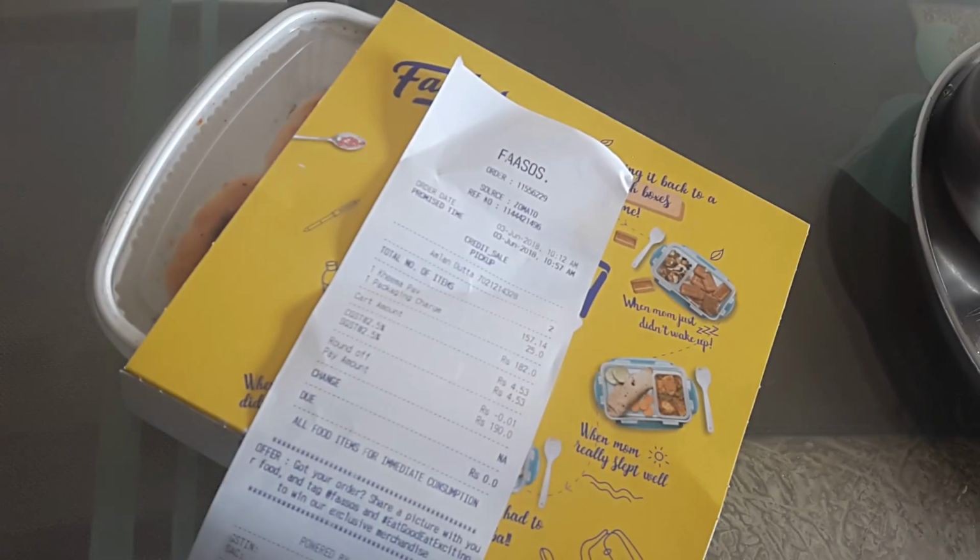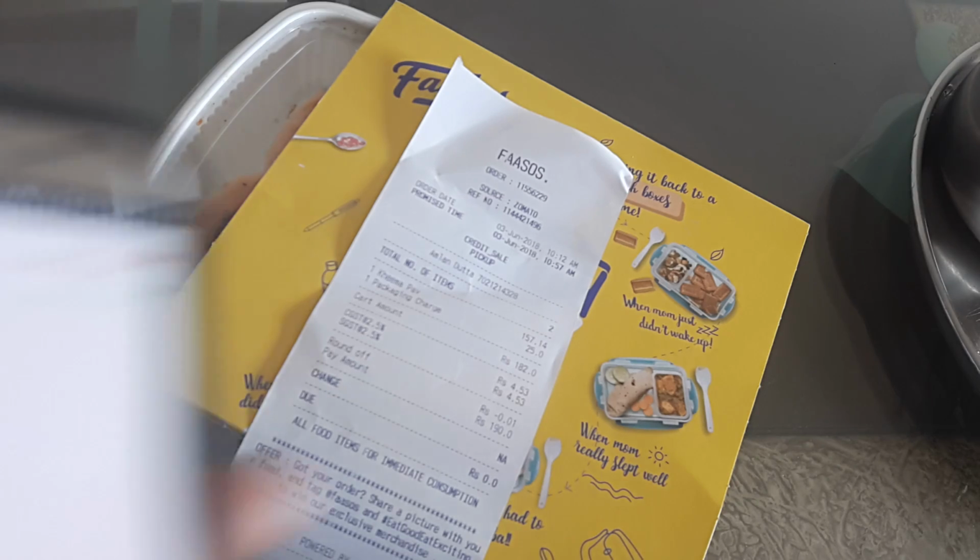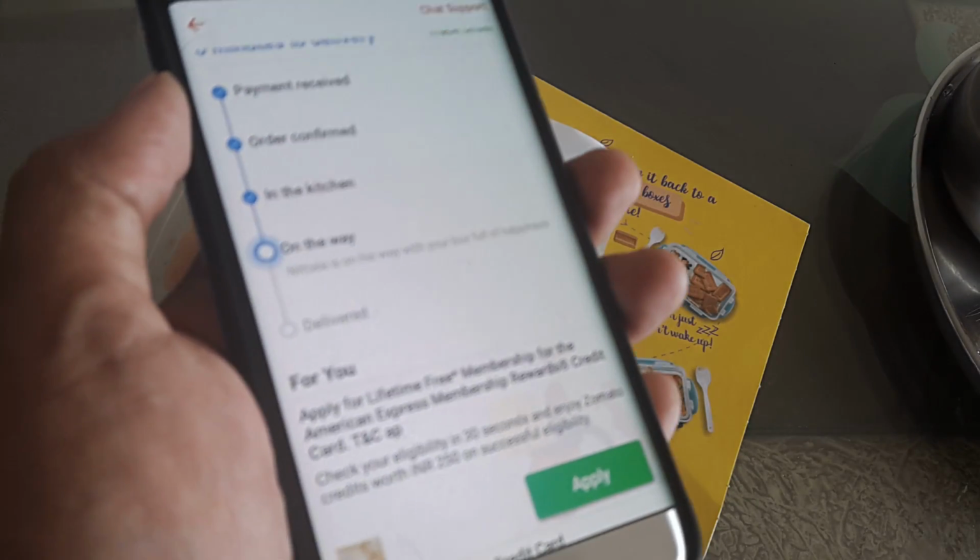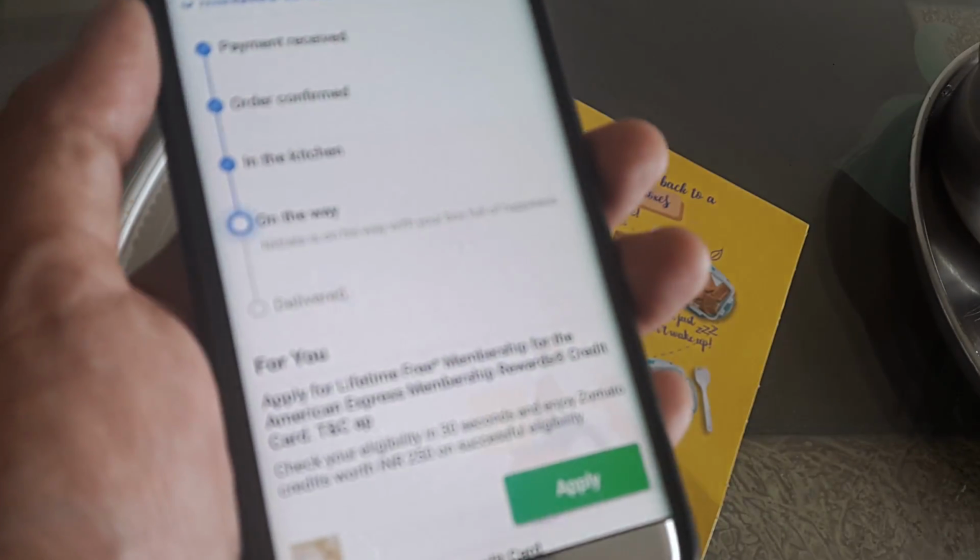So, tasty food from Fasus. Okay. So this is what we have with us on the app. I guess in a few moments it should show delivered.